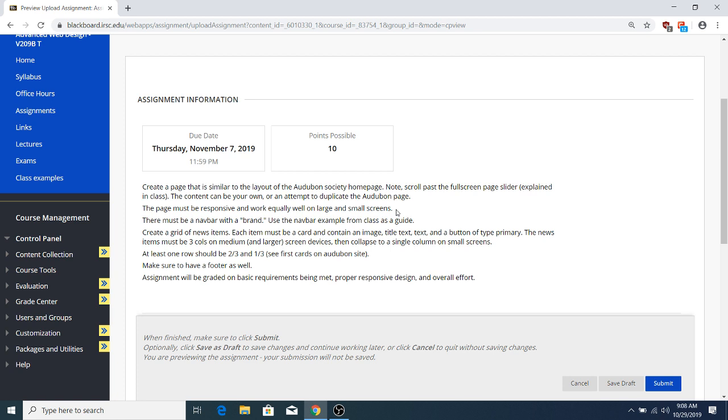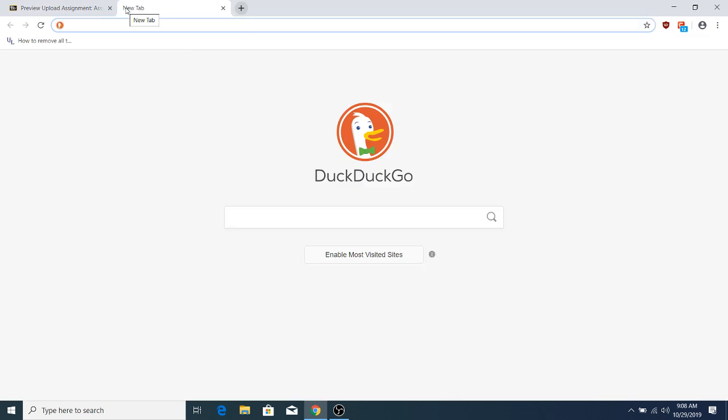Last time we covered container and grid, so that'll be the first example we do. Then I want to get into what are called utility classes, and explain what those are. If you've never heard of it, we'll talk about that. And then creating a nav bar at the top, and then taking that information, being able to take our grid system, cards, the container, and navigation, and put that all together into a site that's kind of like the Audubon Society site.